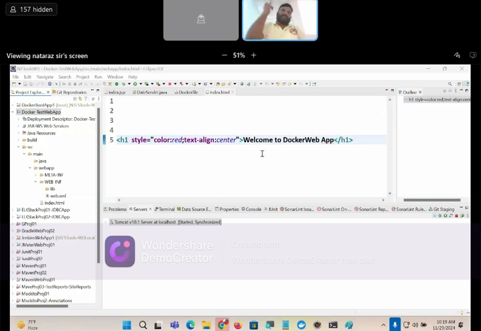Dockerhub.com itself is cloud, right? Only the thing is, now we are doing it from Windows. In real time, you may be doing it from an AWS virtual machine, a Linux virtual machine. Commands are the same. Only the platform is not Windows. It will be the Linux platform. And anyhow, we don't do it. The DevOps team does. Full stack developer, you are DevOps. You have to get into the Linux machine and you have to do it. Everyone getting my point? Yeah.